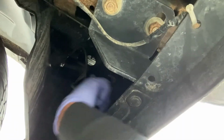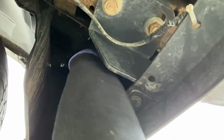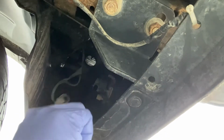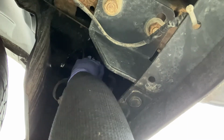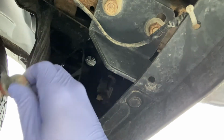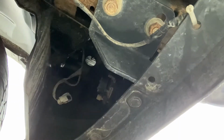All right, so this wire we're gonna remove. Let me see, it's kind of dark, but I think we're just gonna press it and pull. There we go, it's out. And now twist. Pull out. There it is.